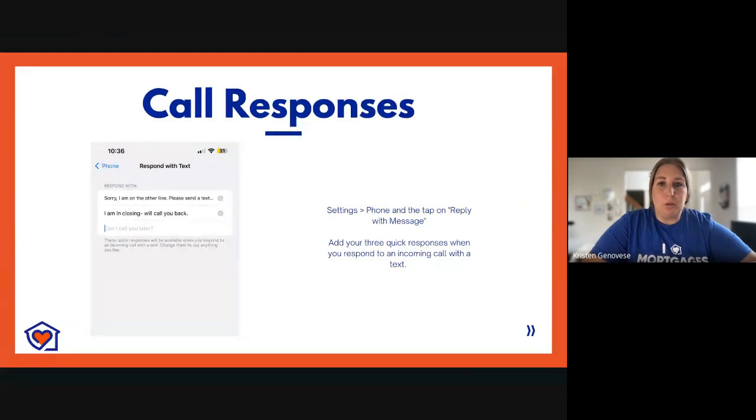All right, call responses. How many times do we get a declined call and it's always "I can't talk right now," or it's not personalized, it's literally one of the saved ones? Well, you can actually go in and edit exactly what you want those messages to say. You'll add your responses, and when you save them, then when someone's calling you and your phone pops up, you can actually hit one of your saved responses. You can only store 3. That's all that they allow you to do.